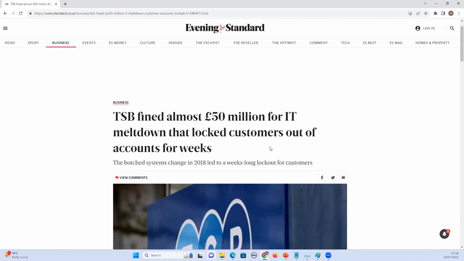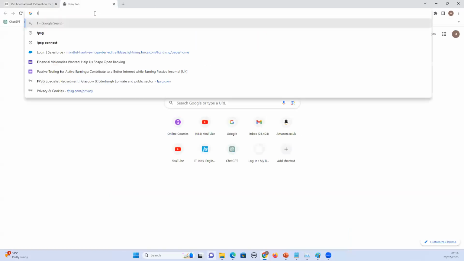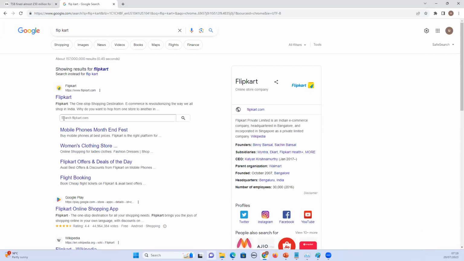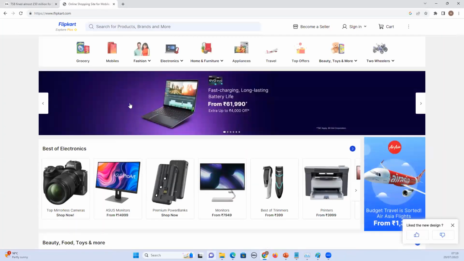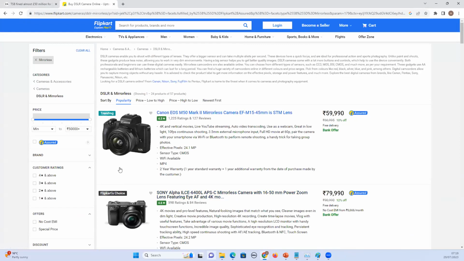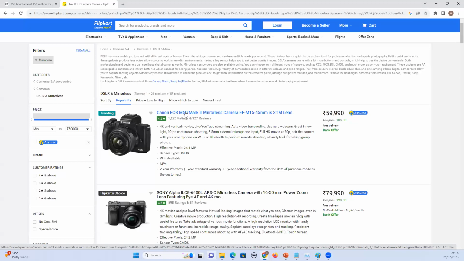If good quality software is not in the market, people won't trust the bank or any application. For example, take Flipkart or Amazon. When I click on Flipkart, it immediately lands on the site. But if I want to buy a camera and when I click on it nothing happens, that is not a good website. Slowly the trust and credibility of the software is lost, people won't come to the website, and a lot of money is lost.